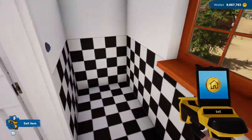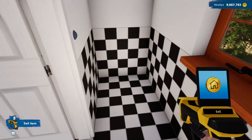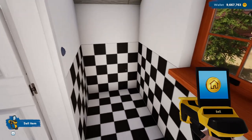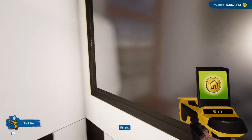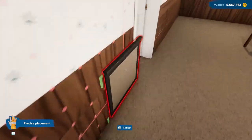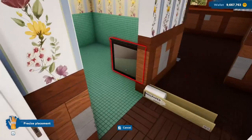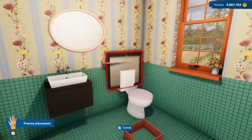I'm going to turn this into a dressing room. Wow, that's a tiny room. Well, yeah, and I made it into a half bath with a toilet and sink, but there's a full-size bathroom right next door. So I'm going to put a dresser in here or something like that, and it's a place where you can go and get dressed. Oh, I got to take the mirror to the other bathroom.